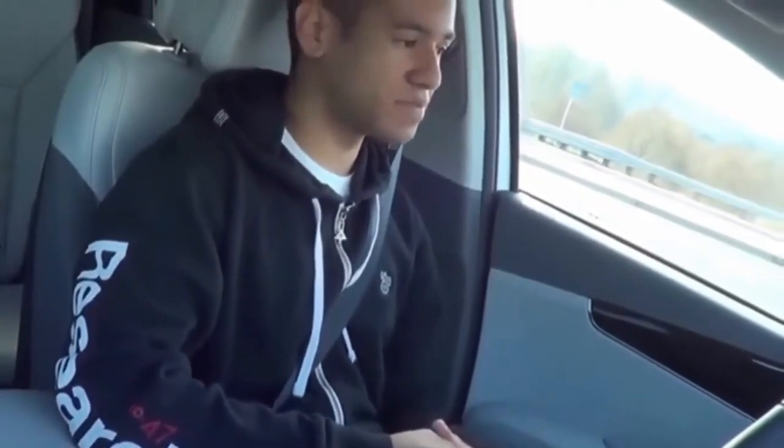Now, with this 3.3 liter V6 engine, it definitely has enough power on tap for your daily commute, with 290 horses. Now, Kia expects most people to buy the new Sorento with the base 4-cylinder engine. And to be honest, I recommend avoiding that powertrain as it doesn't really have enough power to motivate this crossover. Now, if you can live without 7 seats, I recommend going with the turbocharged 4-cylinder engine, as I found the power delivery to be a little bit better than the V6 engine.